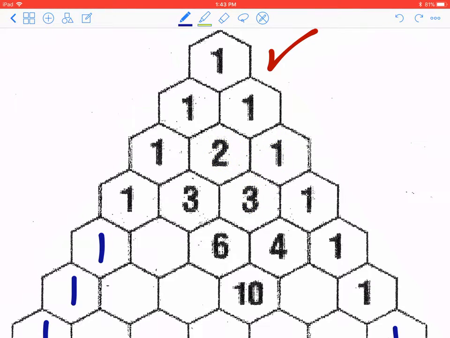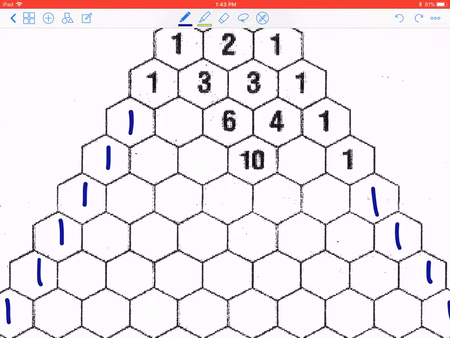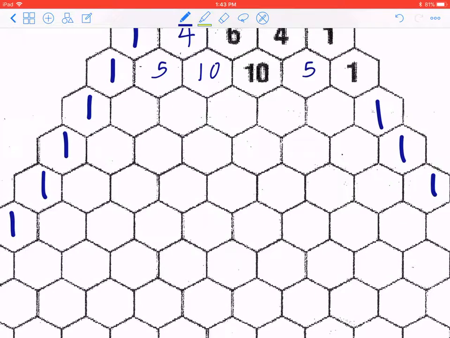There are a lot of different ideas we can extract from Pascal's triangle, but let's at least write as many numbers as possible. Again, you can feel free to take a calculator and try this with me. You want to do mental math? That works too. So 1 plus 3 is going to be 4. 1 plus 4 is going to be 5. 4 plus 6 is going to be 10. 4 plus 1 is going to be 5. Let's keep going. 1 plus 5 is going to be 6. 5 plus 10 is 15. 10 plus 10 is going to be 20.